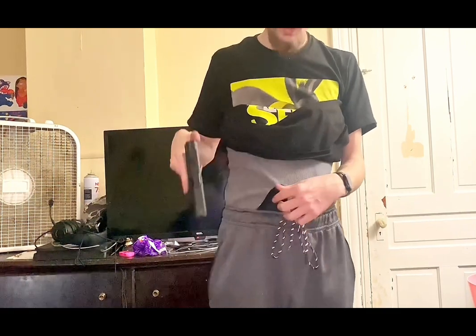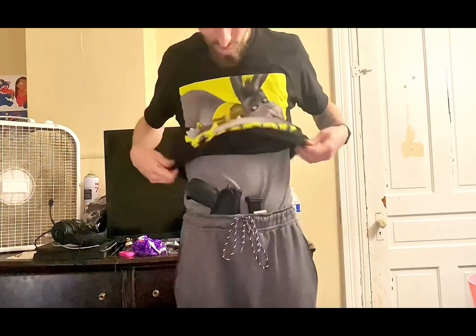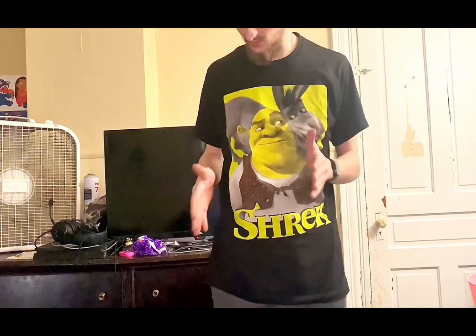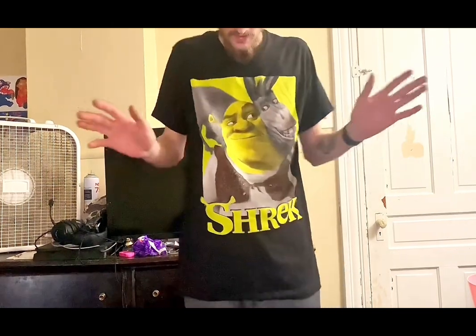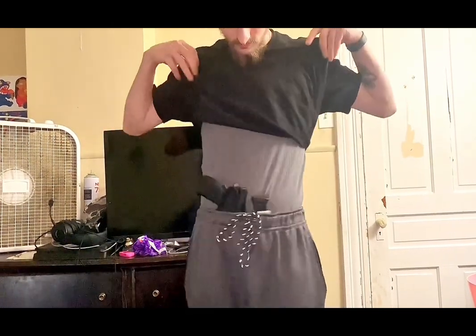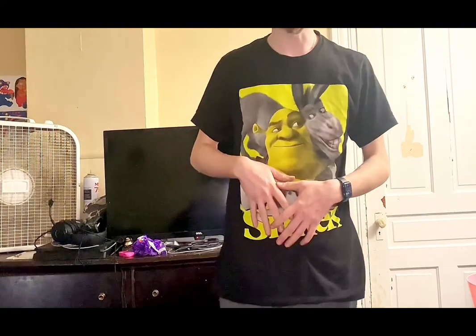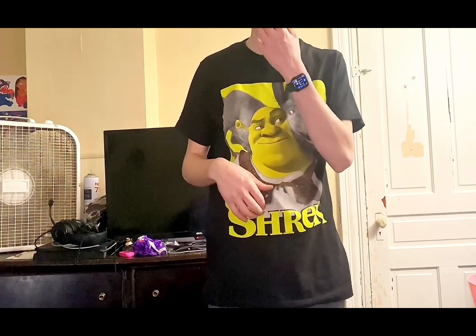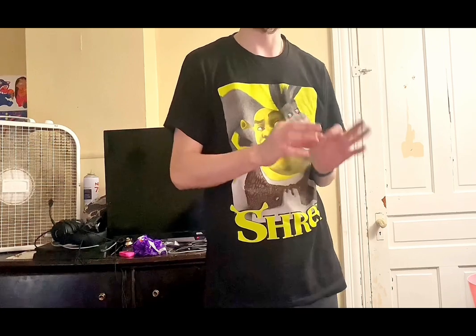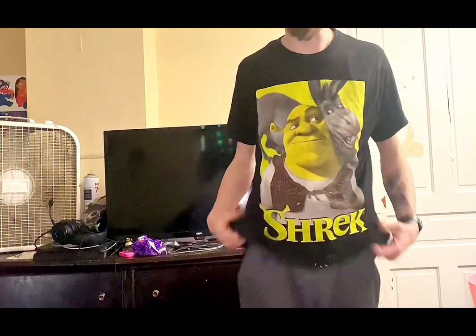You are actually supposed to take this out and re-holster it every time. Obviously it's not the most discreet — you can't put a wing or anything on it to push the handle back. A lot of people say that every time you draw, the holster comes out, but in my experience that happens very, very little, and only if you have really loose clothes. This is not super tight on me, I can still breathe, and the Comfort Concealment Belt definitely helps quite a bit.